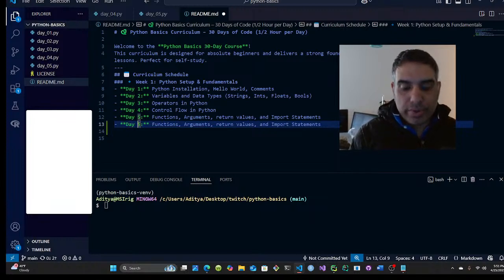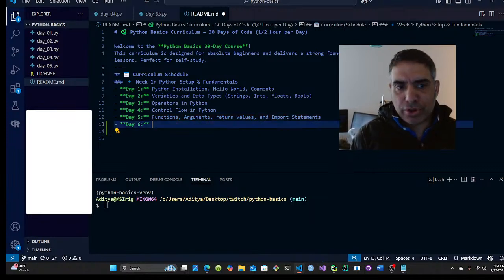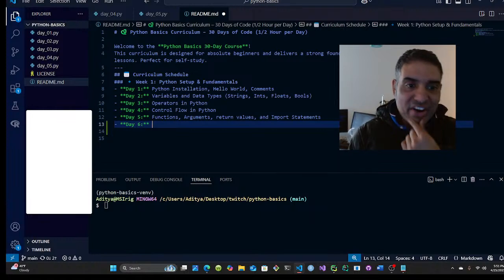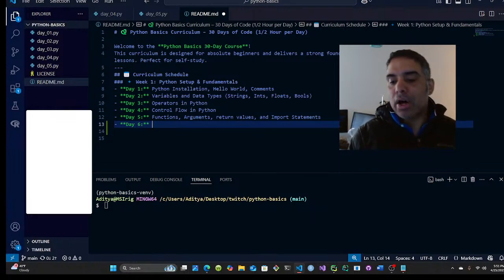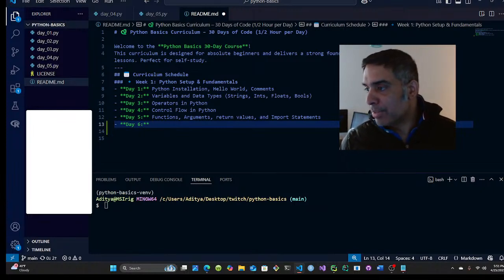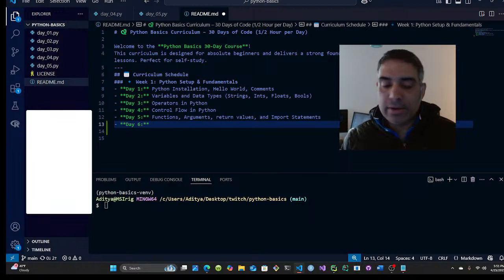So we've gone over basically setting up Python on our system, what kinds of variables there are, how to create them, and in between those variables, what kind of operations happen, control flow statements, and we've gone over function structure as well in the last session that we had.